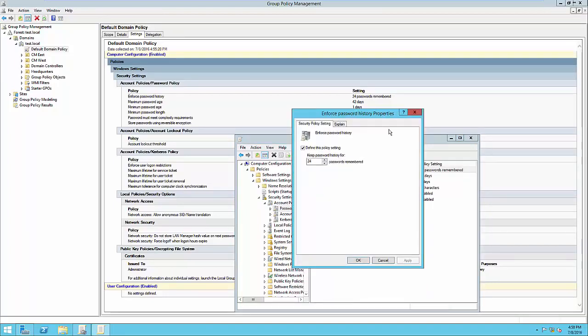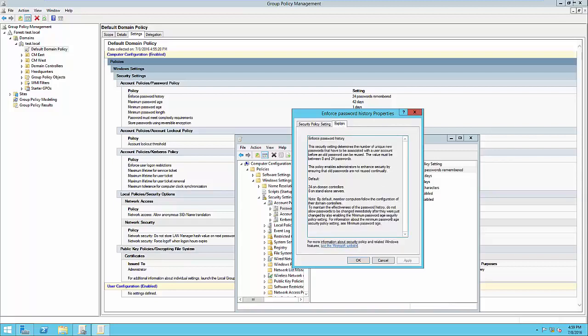Now, in most built-in group policy options that you have the ability to change, if you don't know what it does, you can always click this Explain tab, and it will tell you in detail what this setting will do, what options you have to change, and what will happen when you change that, either if it's a true or false, or if it's a number that you need to set. So always read over the explanation if you don't know what you're changing or what you're doing. This will always give you some good insight as to what we're doing.